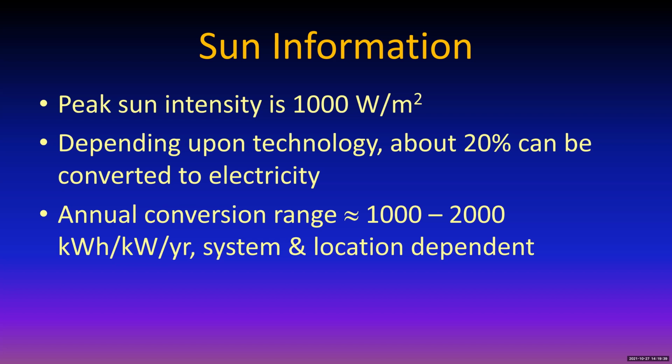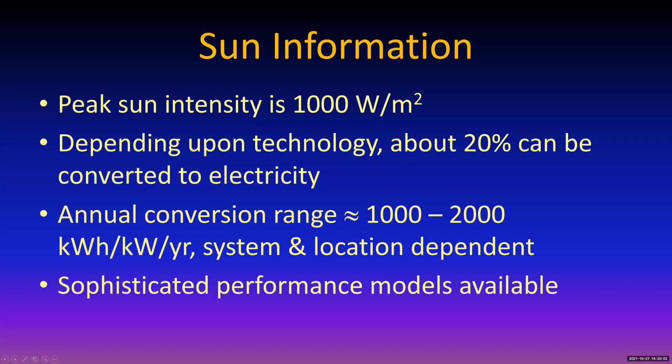But there are a lot of places, even at relatively high latitudes, where we're looking at 1,500 kilowatt hours per kilowatt per year. That's useful to know, because if you know your electric bill, then you'll know how many kilowatts you need to install in order to reduce your electric bill to zero.